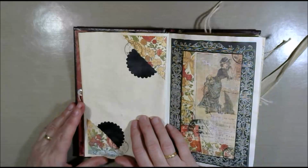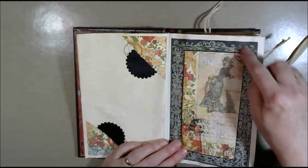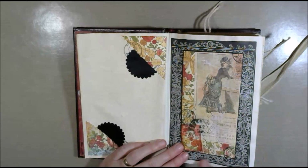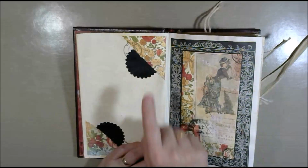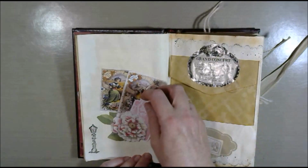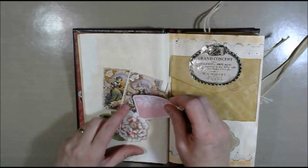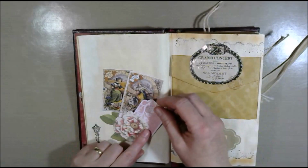Again, a little more embellishment. There's room left for writing. This was the original title page, the black frame, and I added the image, which came from a craft paper sheet. And here's my first tuck spot, a cute little tag.